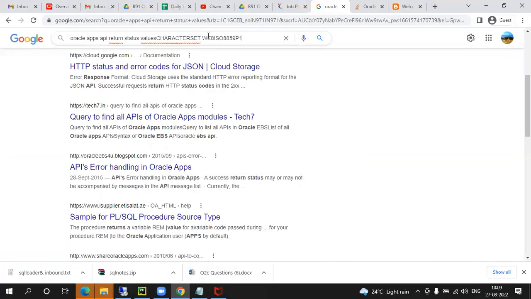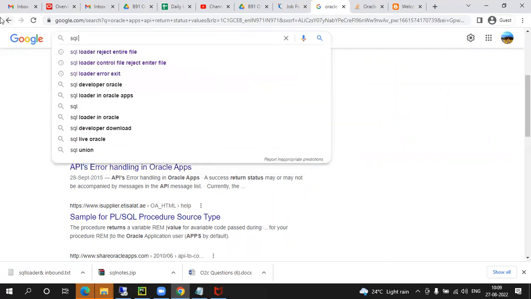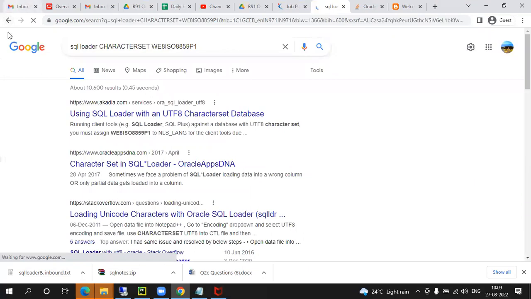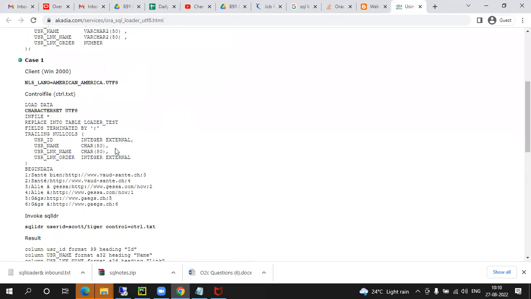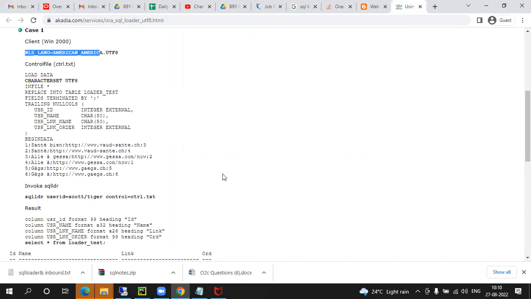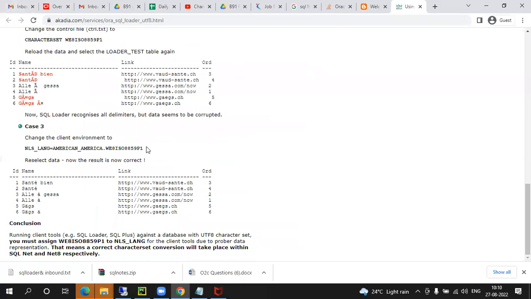Let's check. SQL loader. So this is UTF-8 unique characters. This one I'm saying, character set. If you are loading only English and a specific operating unit, then this will be helpful to you.